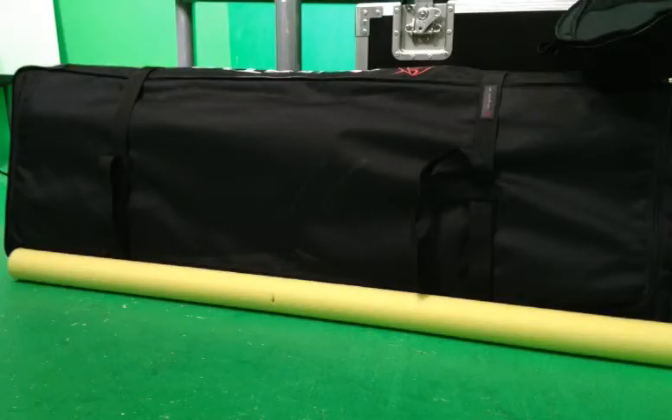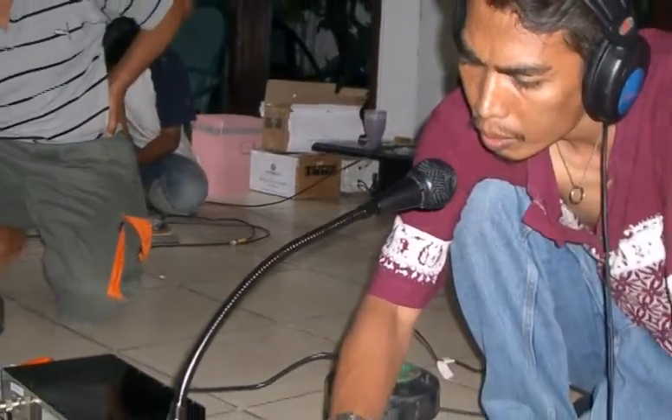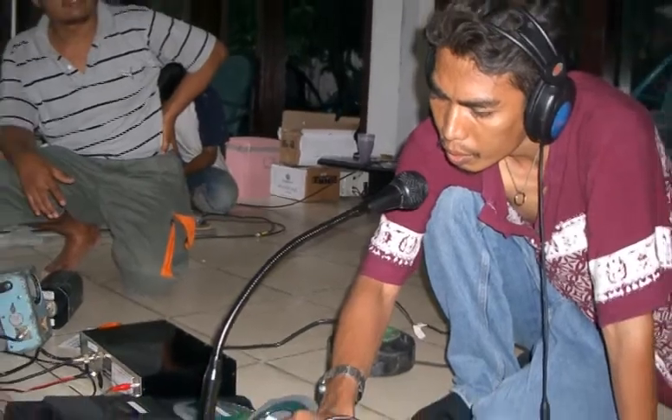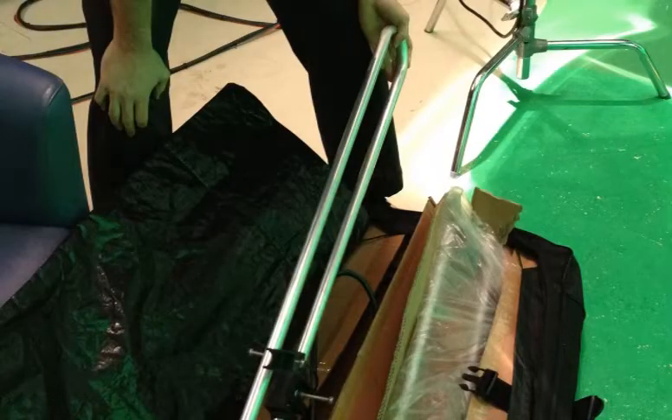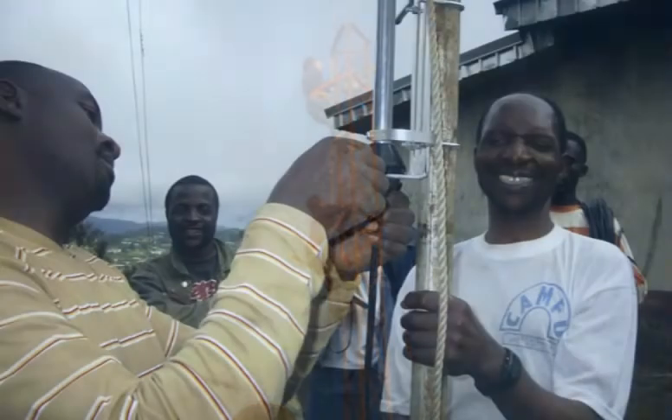Finally, we've got the broadcast kit. Natural and man-made disasters can sometimes shatter local communications infrastructure, so this unit comes with everything you need to get a radio station back on the air in a couple of hours. It contains a 300 watt FM transmitter that can reach up to 60 kilometers over flat terrain. This is attached to two antennas that can be affixed to a local tower or on the telescopic 12 meter mast that comes with the unit.